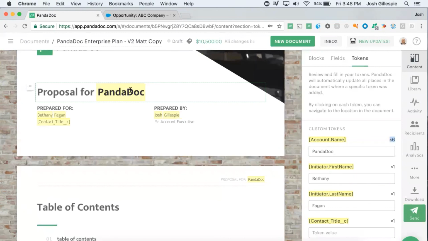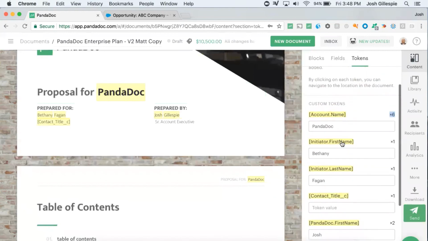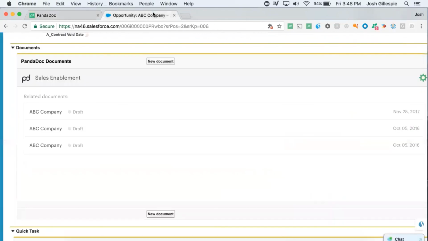So a really cool feature there that'll help you save time, and again, avoid issues where maybe you are working from a previously sent Word document and forget to replace all those company names with the previous one. And sometimes that can be embarrassing. So that'll prevent that, and that's really the first step: you would go through and fill these in. These token inputs could also potentially fill in from a CRM.